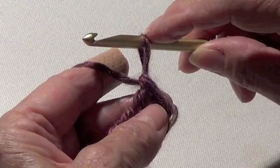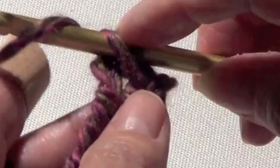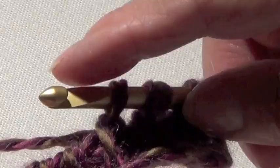So this one belongs to this one. So now I go to the next one, which is the second one up, because I already have one there. So that's two. And pick up, and that's three, and pick up, and that's four, and five. You pick up the ones that are going up, the vertical ones, these.